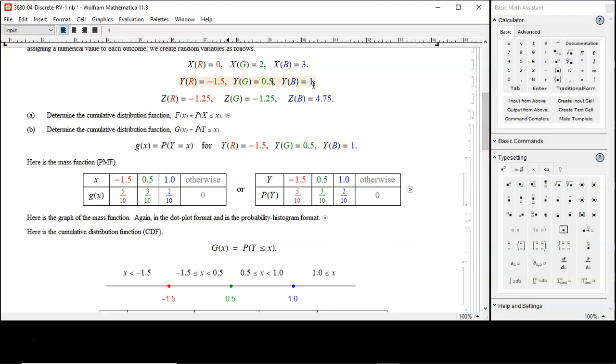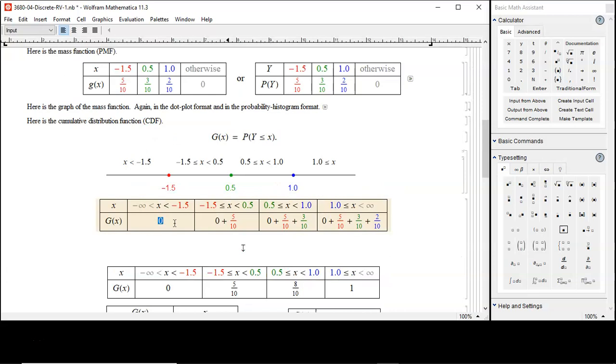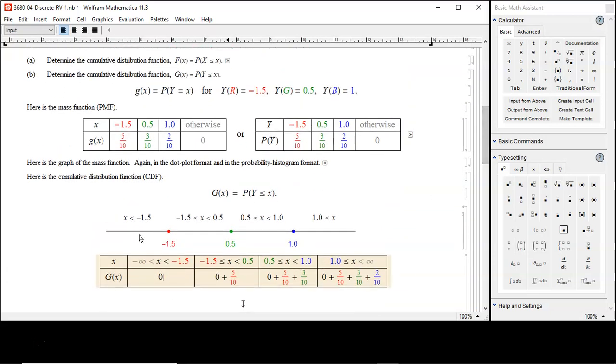These three possible outcomes divide the number line into 4 pieces. Negative 1.5, 0.5, 1.0, those are possible. Less than that, impossible, because from any x here, anything to the left, I don't have anything. So always I begin from probability 0. Now from here, come to the next interval. If x is supposed to be here, then if I go to the left from here, it'll cover one dot.